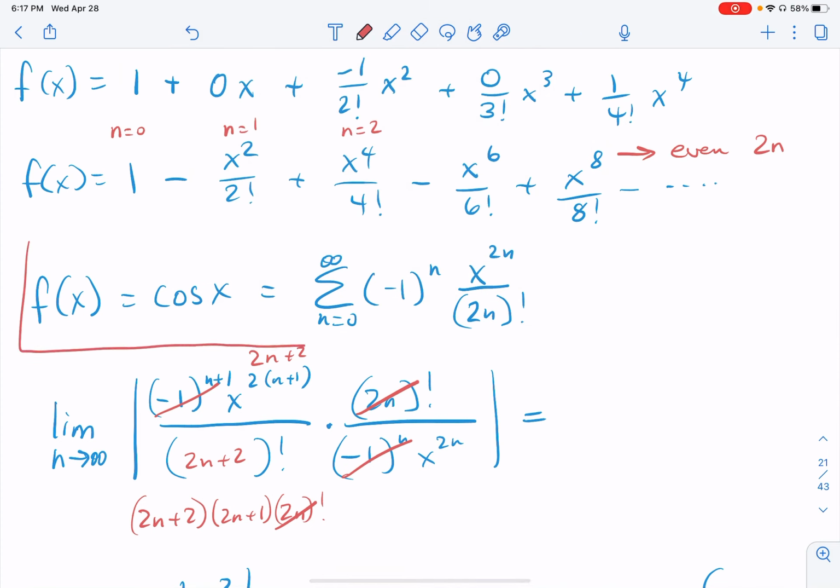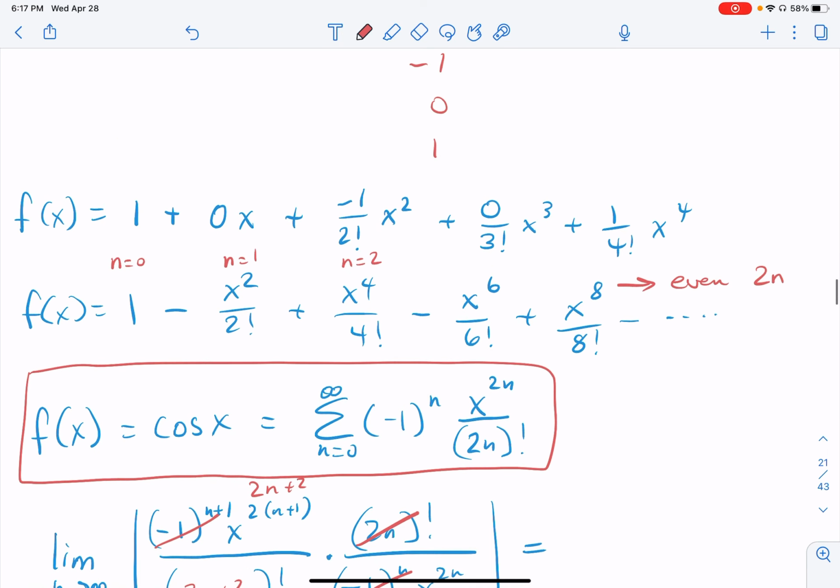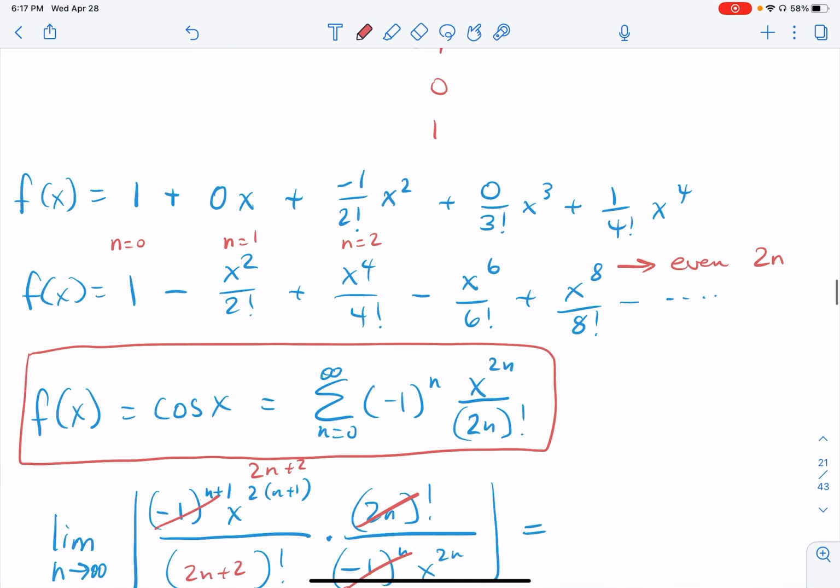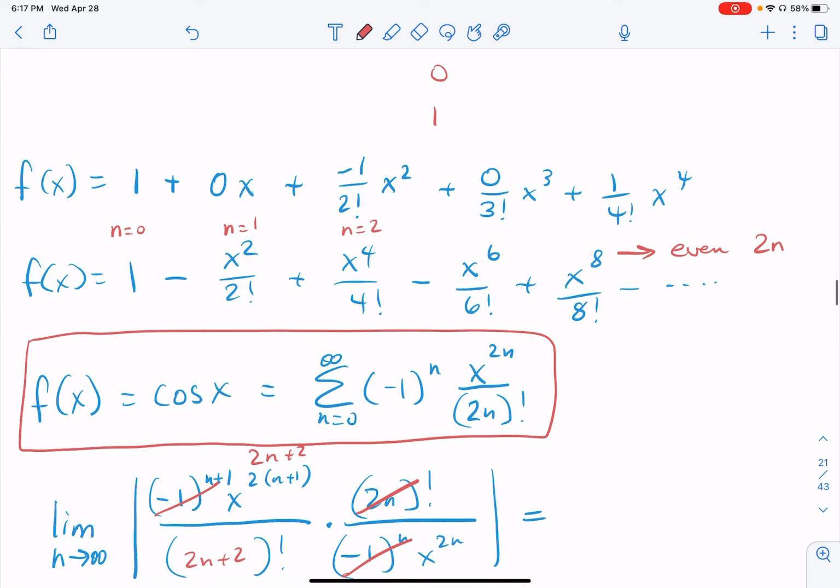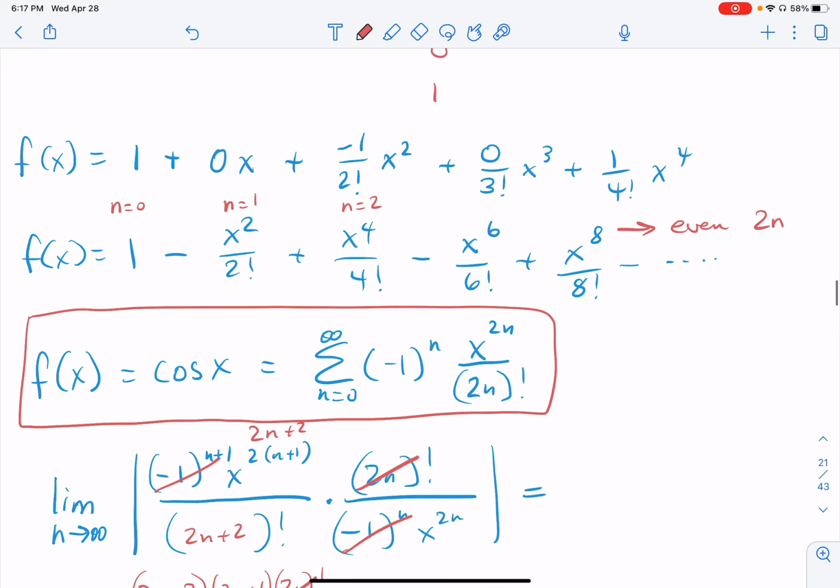And it is one of those that you absolutely need to have memorized, because do you want to do this whole process right here on the AP Calculus exam? No, you just need to know cosine, just like you just need to know sine.